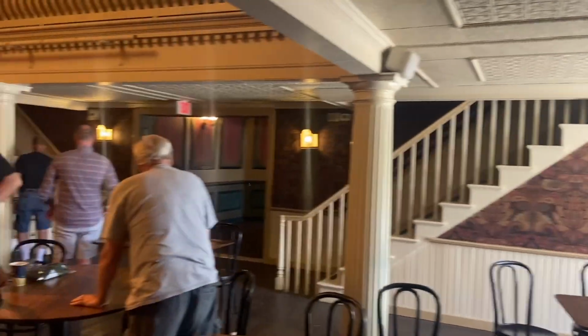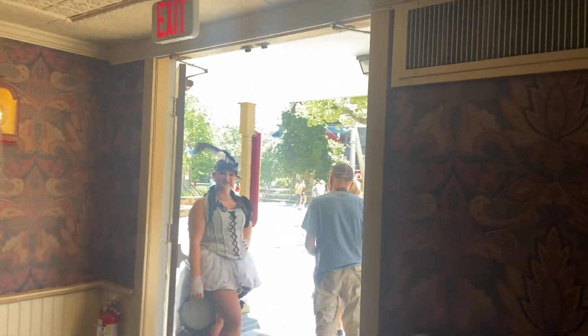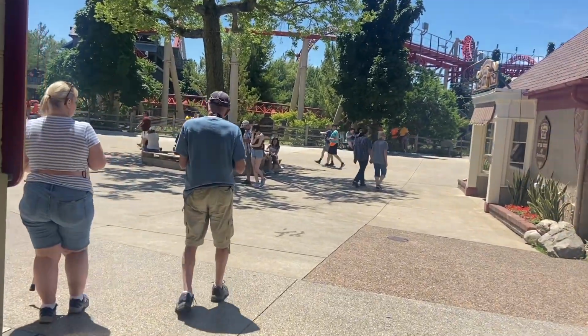I've ever covered this before, but there is another door right here on the side. I don't think it's usually open beforehand, but afterwards. You guys are awesome every time. Thank you for coming in. So even if you are in the mood to avoid the crowds, but you also want to get out quickly, that side entrance is a good way to do that.